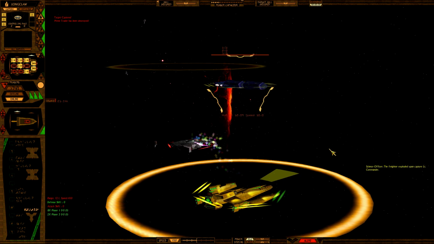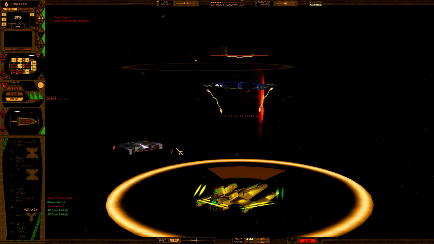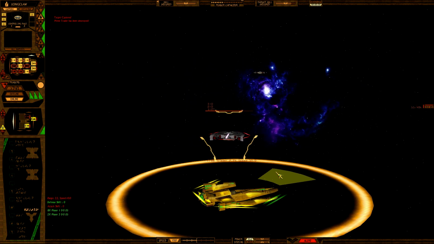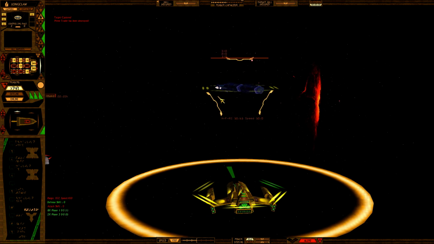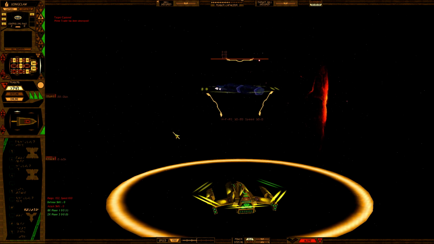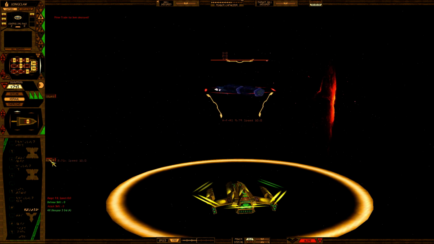There we go, all Marines. Now, the real joke would be if he then beamed his Marines on board to my ship, and then he would be able to capture my ship. It's a good thing the AI doesn't know how to do that. Whereas this guy, he's got no armor. He's got barely any internal structure. He's only got a single phaser 3. Long-range fire might even be able to knock him out.